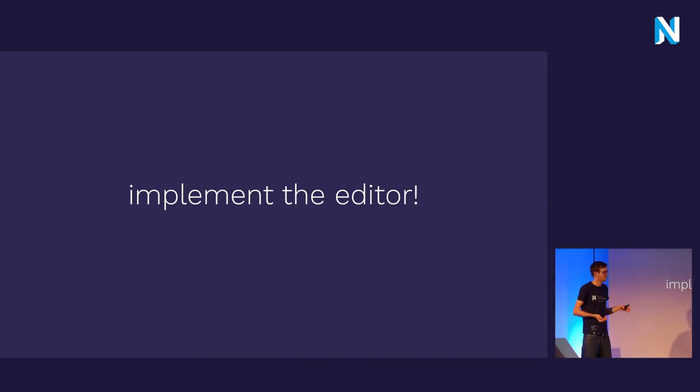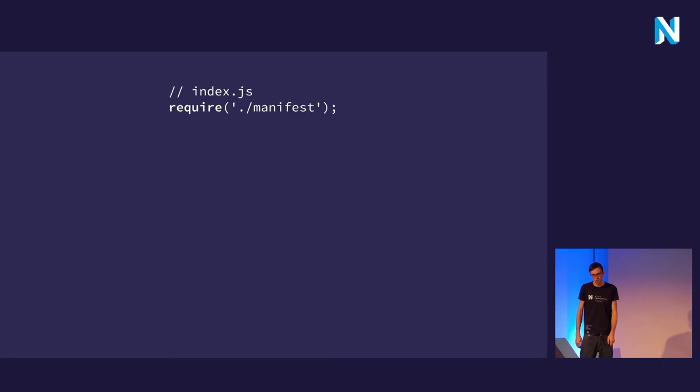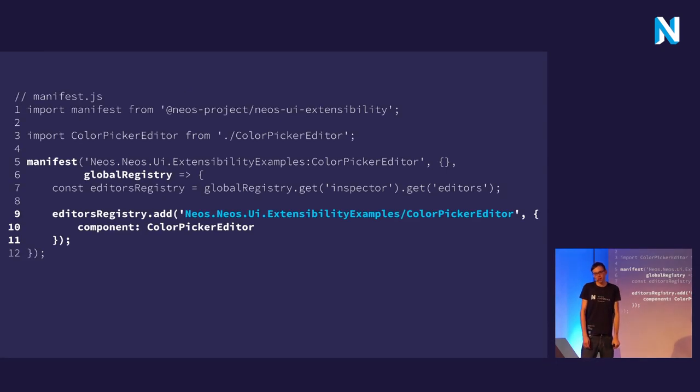The console log we've just added is actually there. So we modify the index.js a little to require a manifest file. I'll explain what this is in a second. And this is what the manifest files look like, and this needs some explanation now. So the concept of extensibility in Neos is centered around what we call a registry. A registry contains, for instance, which editors exist, which buttons are available in the toolbars, which formatting you can apply in the editor, and all kinds of these kind of things.